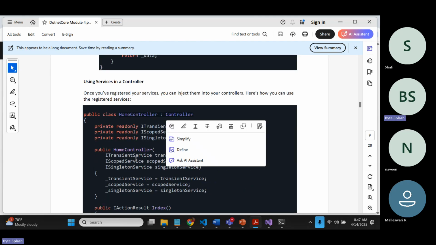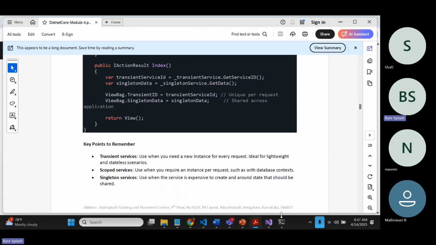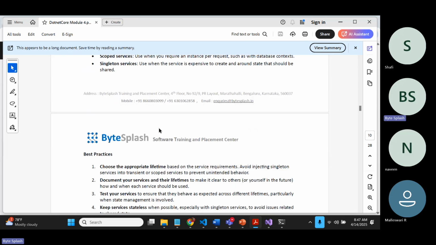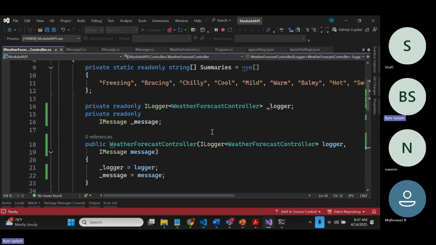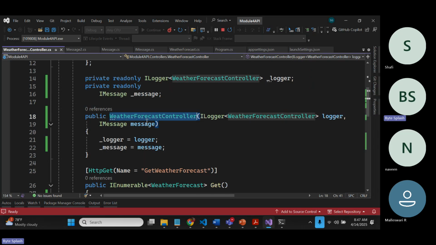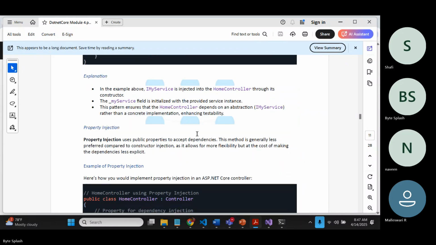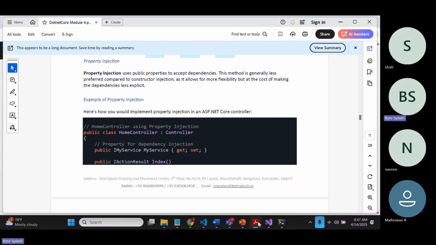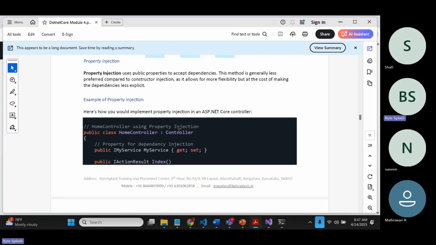So controller level, controllers and all you can get to know tomorrow, but all the controller services which we injected, right? There only. Because we injected today also. In this controller, we injected message. So this is the same way. Nothing much apart from that. So constructor injection. We did constructor injection only. That injection we are already assigning at the constructor level. It will automatically get. Nobody will call that.